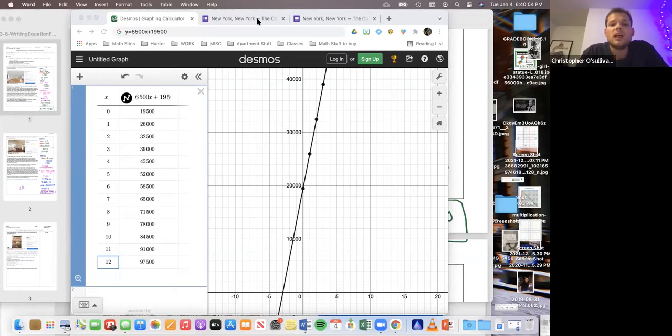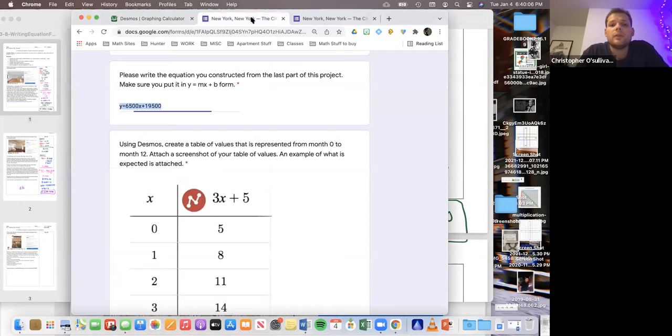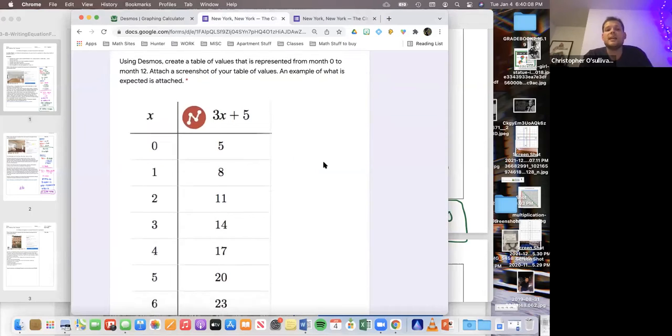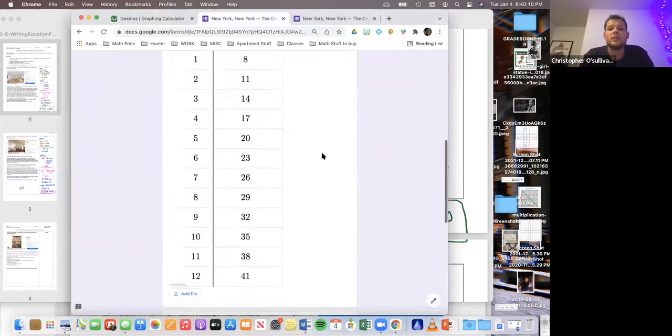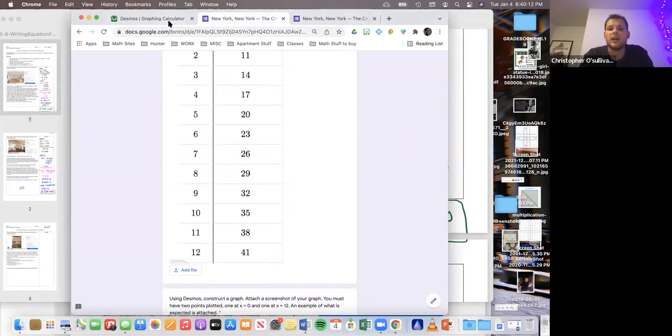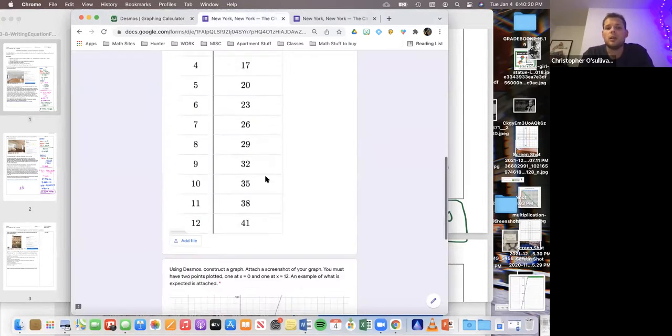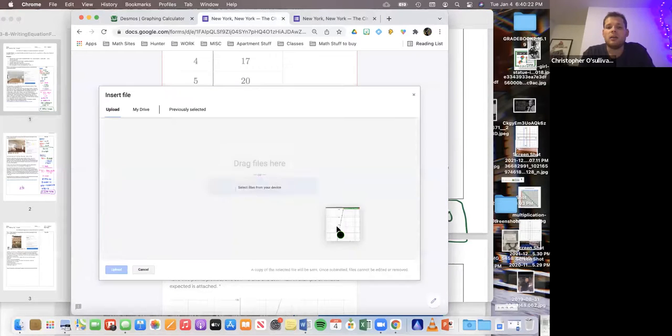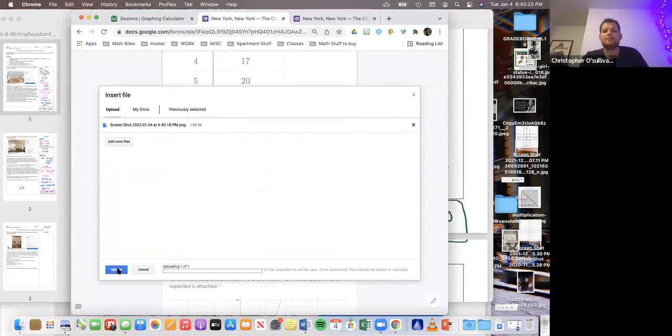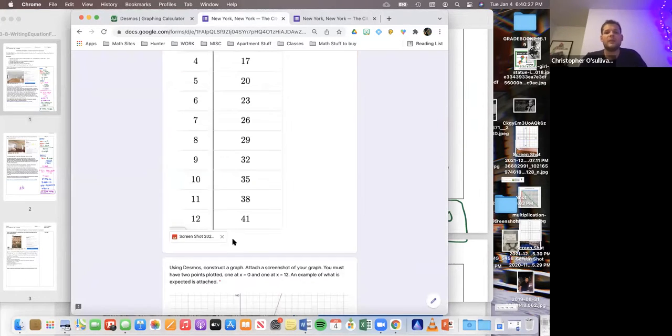So if we look right here, it says using Desmos, attach a screenshot. So what you would do is you would literally screenshot your graph. I'm going to just screenshot it like this. Add file, and then I drag and drop it, and I upload it.